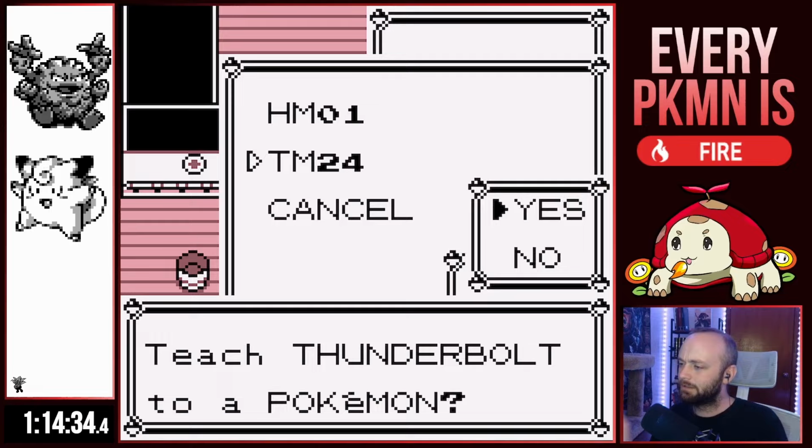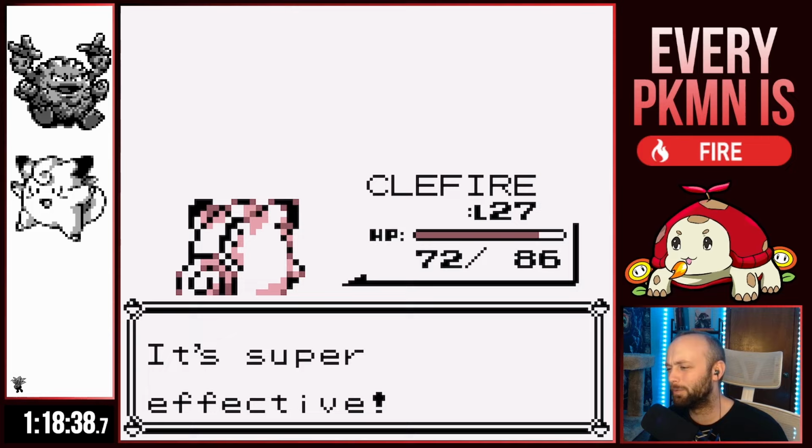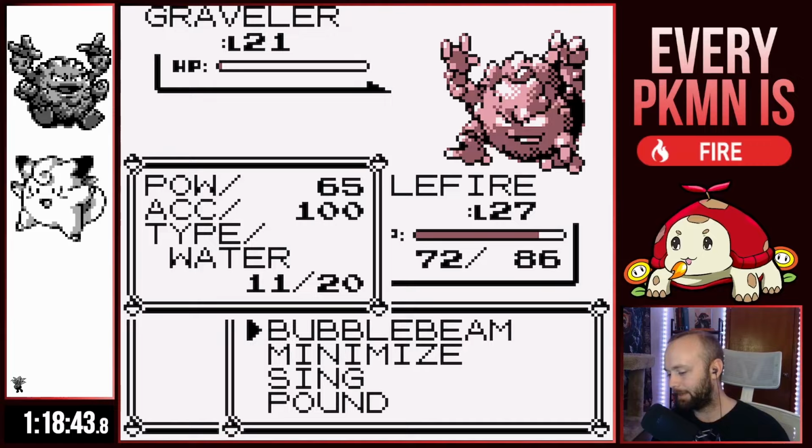we're moving on. I'm not going to talk too much on any specifics going through the Rock Tunnel area. Our team is just looking really good right now, with both mains having super effective moves and enough bulk to survive most of the big threats. Getting Igneous and Clefire leveled up in Mount Moon and SSN was a bit of a slog, but it's paying off now that we're two-shotting or even one-shotting some Pokemon.